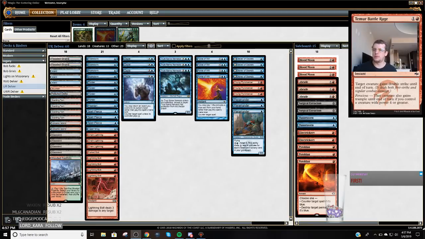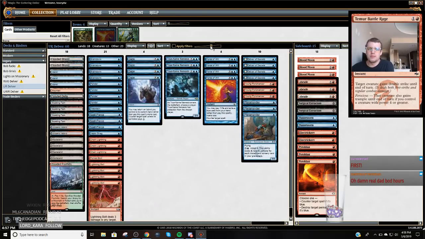All right, YouTube. Today we're gonna play some blue-red Delver. This is Austin Collins' list from the Open that he top forward with. So we're going to run this through tonight. Been meaning to.